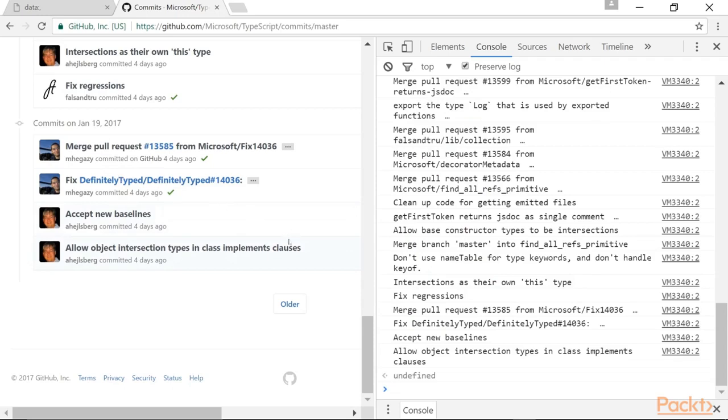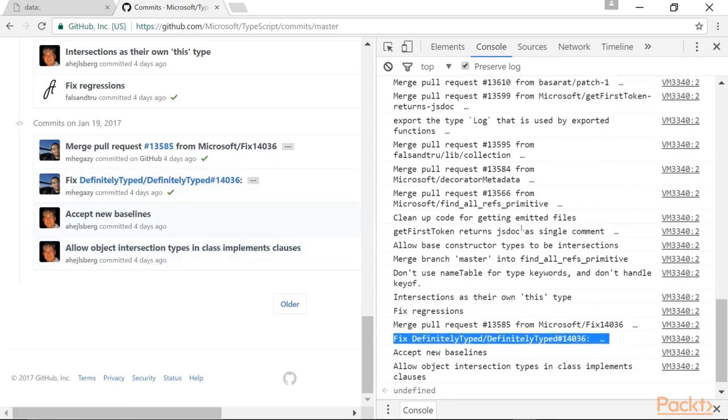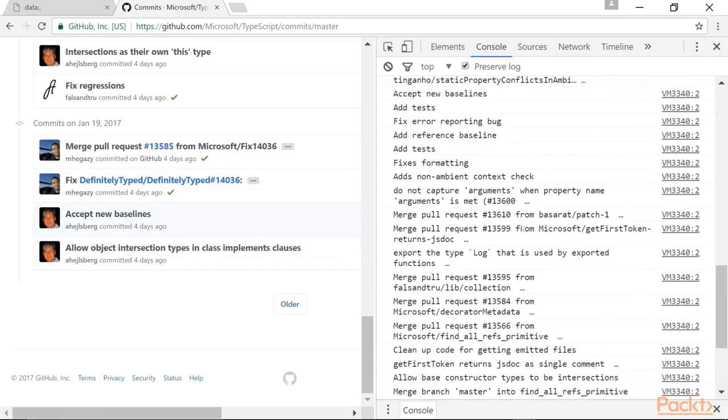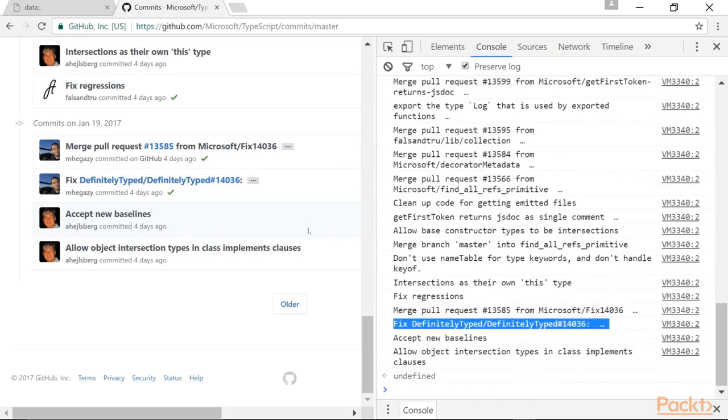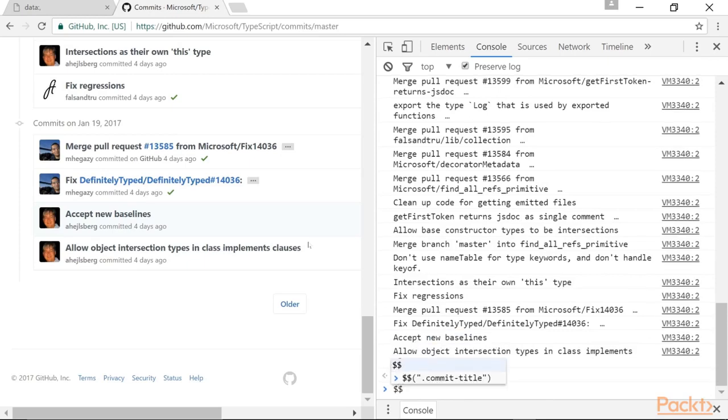And you can see in each of these rows, it corresponds to a commit message. And so this is the first bit of web scraping we've actually done here. Like I said, I don't want you to get too worried about the JavaScript that I just wrote. All you need to know is that two $ signs with a query inside of them will help you debug and make sure that your query selector is working.